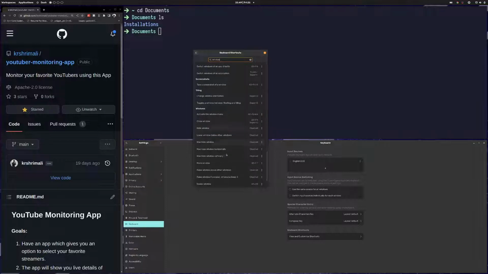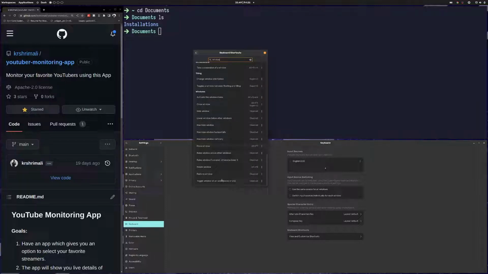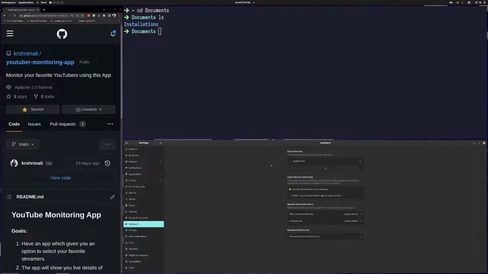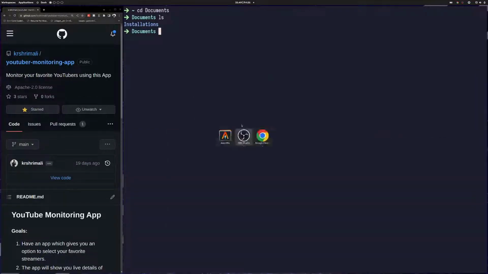Activate the window menu, close window. I don't see anything. Raise window above other windows. Let's keep it like Windows Shift A, probably. What that gives me is that the OBS chat will stay always on top. Why did it not? Maybe it didn't. Anyway, that's not very important for this chat. I can always see it on the next monitor, so that's all good.